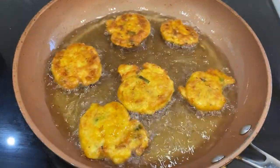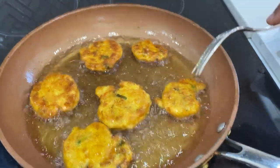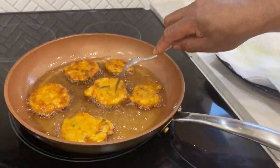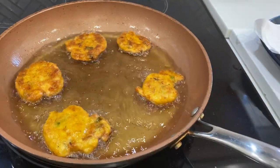That's when you cook them. There we go. Which is never. Yeah, she's not the best cook in the world, I tell you, but she sure loves eating these.